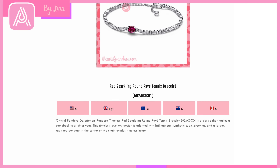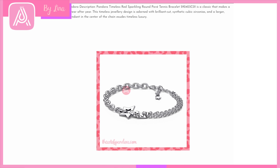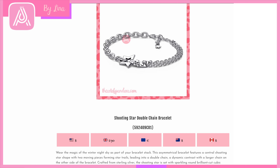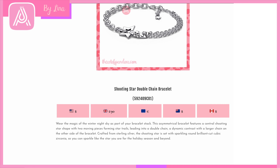Another one of the delicate, gorgeous tennis bracelets with a ruby red pendant in the center — under lights it's going to look so sparkly and will pair well with rings with crystals. Then we have the Shooting Star Double Chain Bracelet — you've got the bigger star in the center with its CZ tail, smaller star details, a thicker chain on the left, two link chains on the right, and a dangling star at the clasp. Very festive with a little bit of edge.